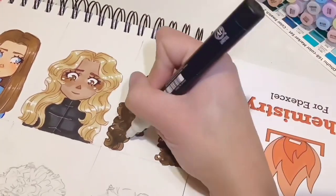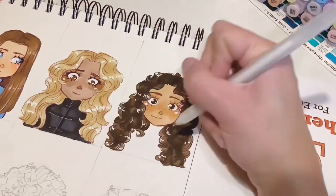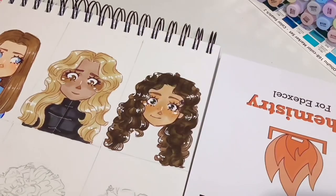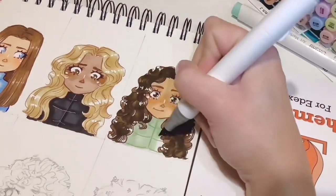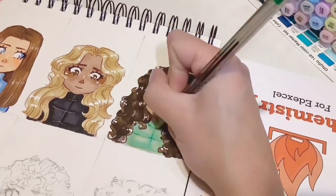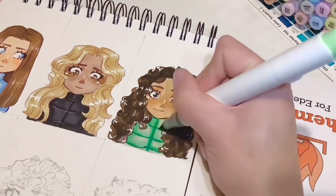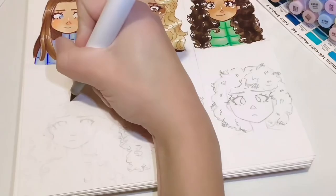Now with these highlights I want you to completely ignore them — I went overboard like I always do. I highly suggest staying away from highlights when you have curlier or wavier hair because generally you're not going to see them as much. If you do want highlights, don't do the dots — do the lines and follow the curves. For the rest of these drawings just try to ignore the highlights I did because they don't look too good.